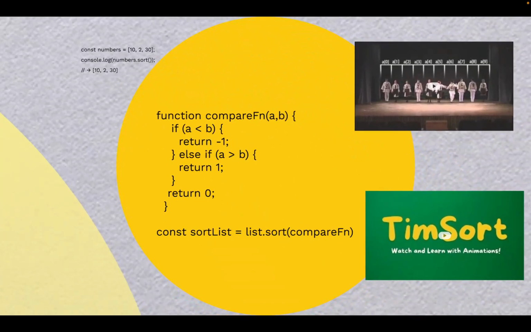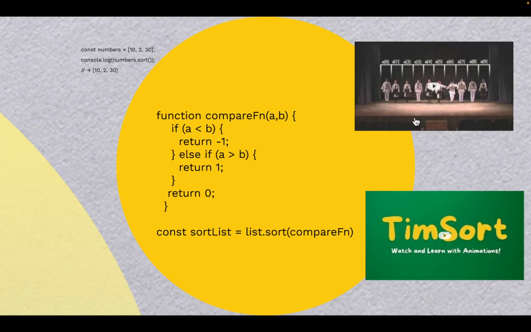This is still using the .sort method, but there's an argument that calls a function, and in this example, that function is compareFN. The parameters a and b represent the first two values to compare. The function will be called repeatedly, comparing each value to the next until all are sorted. The return -1 and return 1 determine whether values are moved up or down in the sort.